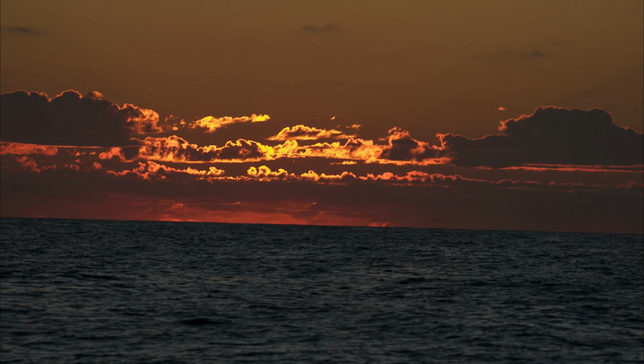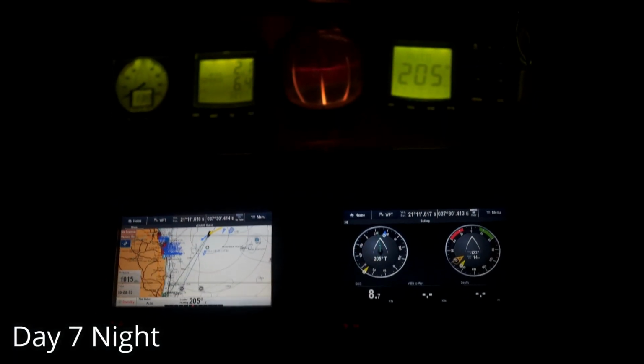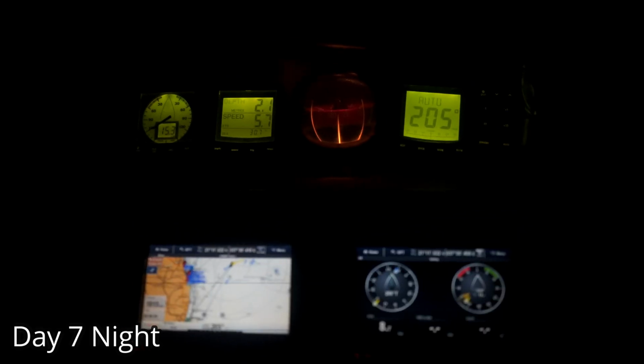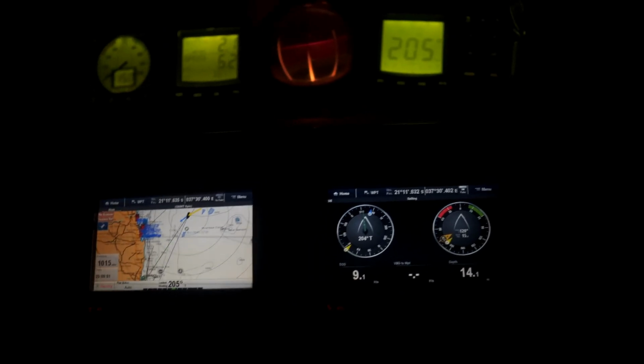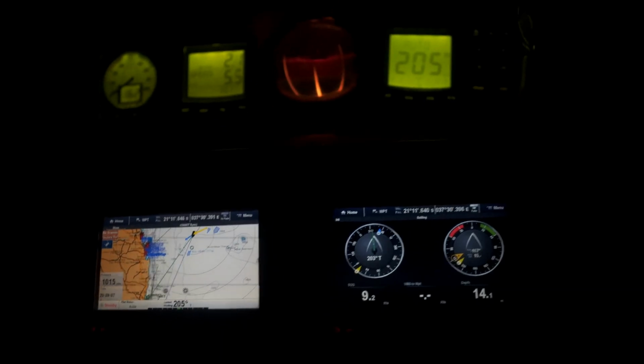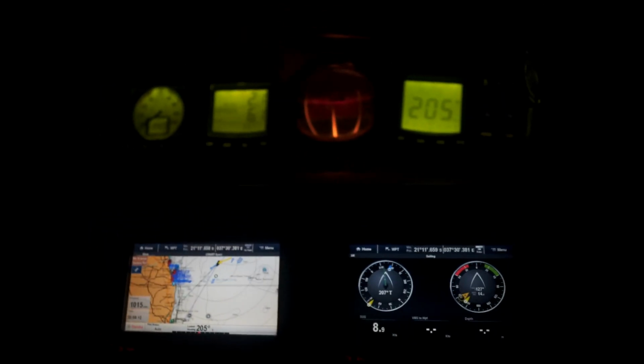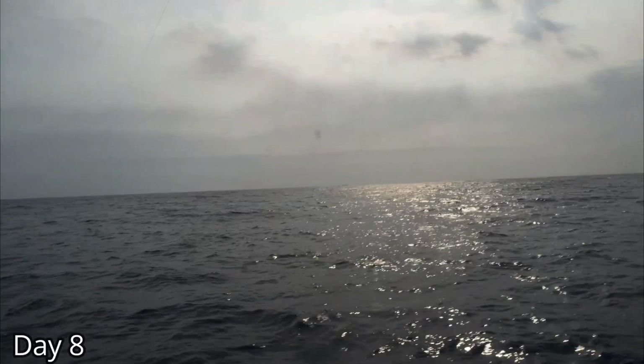Some of the sunsets were truly amazing on this journey. Once we were heading out in the open sea, about 100 nautical miles off the coast of Mozambique, we had picked up the current, and the wind was really pushing, so we were making very good speeds on the way down towards Inhambane. On the 12-hour leg, we did 69 nautical miles, which gives us about 150 nautical miles over the day. Monday, the 4th of October.